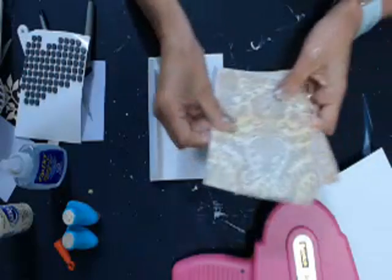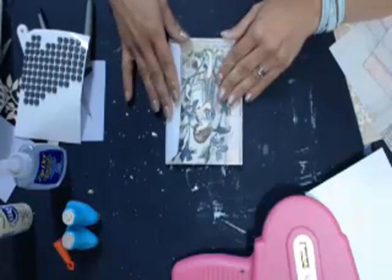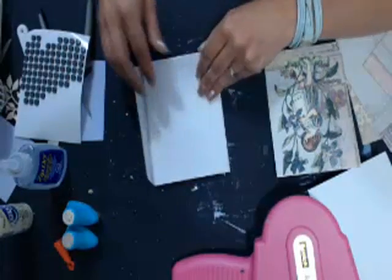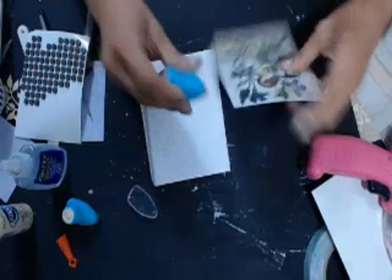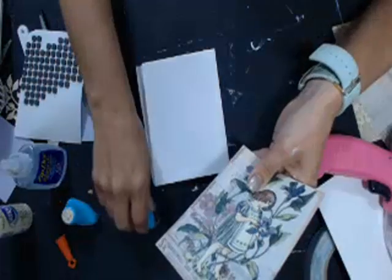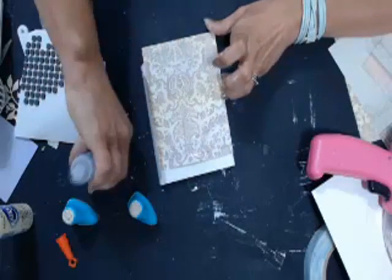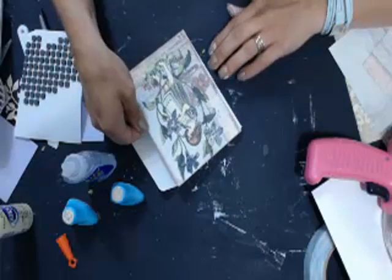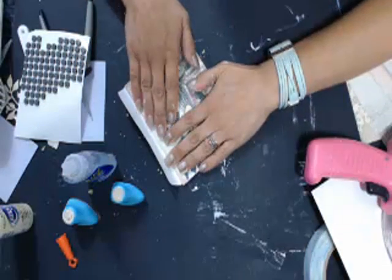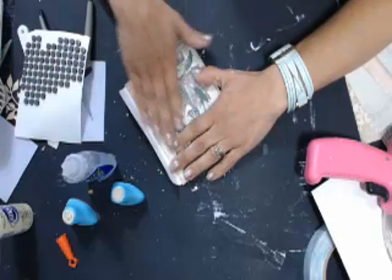So why don't we decorate the one I had already done, which I already cut the dimensions for, which is this one. So easy, right, you guys? I've already cut it up. I am going to use this one right on the front because she's so stinking adorable. And I am going to ink the edges a little bit. Just like this. Yeah, it's really that easy. It's really, really easy.